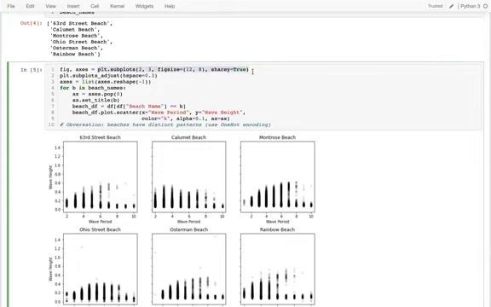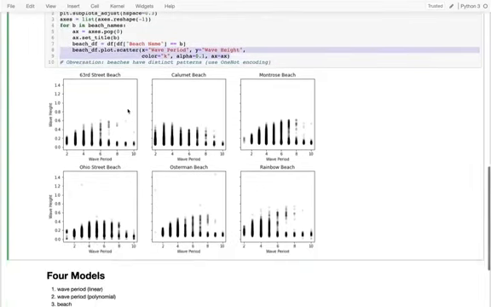So I'm creating some subplots, and I'm looping over those, and I'm basically plotting each beach, right? I'm doing some filtering in Pandas, so I'm plotting each beach in a different AX region. And so I look at this, and there's a couple observations right away. Often before I do modeling, I like to just do a lot of scatter plots and try to get an intuition for what's going on.